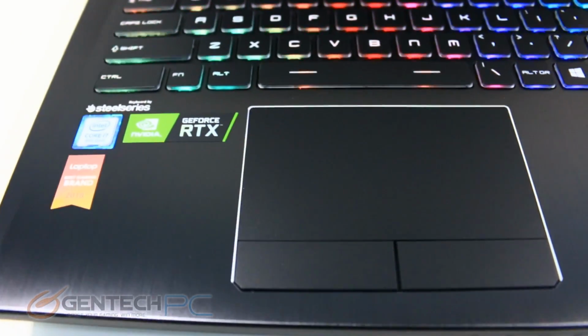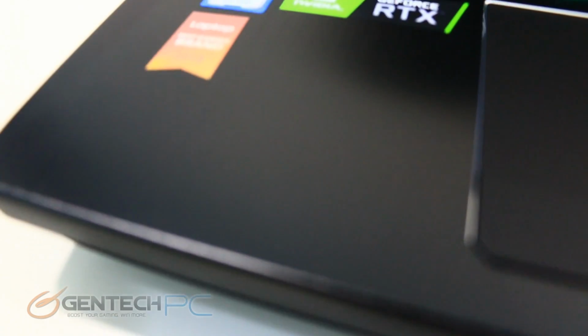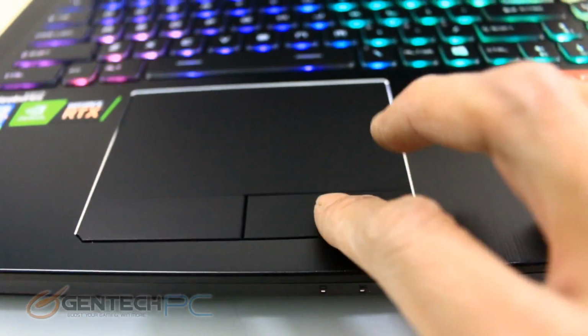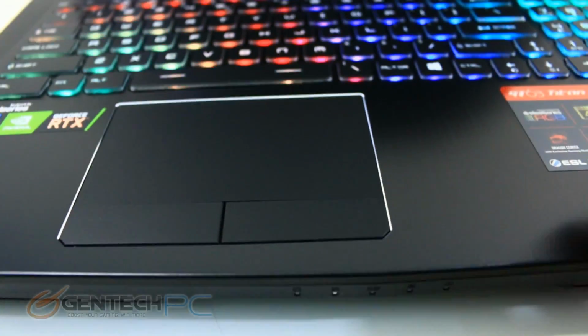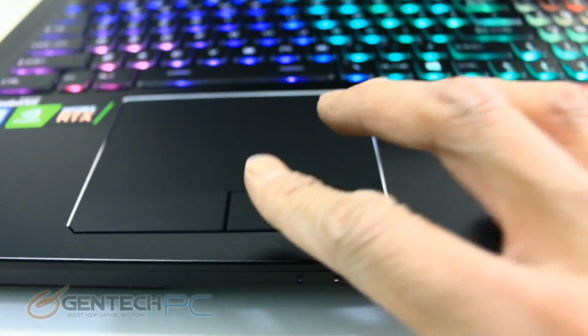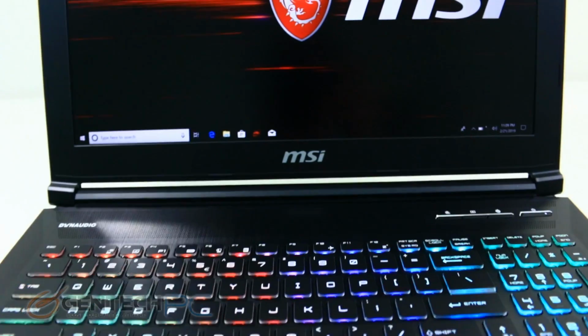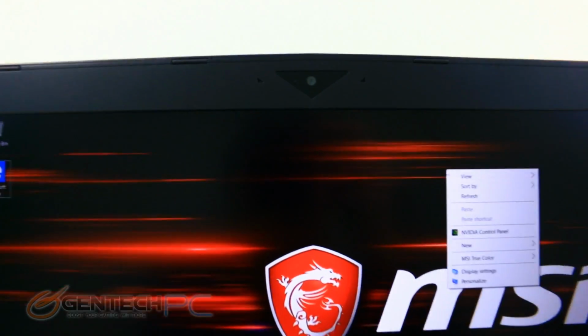And of course, there's no denying the other big reason you're here looking at this laptop is going to be the Nvidia RTX 2080. The important thing to mention here is that this is the full powered version of that video card, not the Max-Q edition that most other laptops will use. Max-Q is the laptop version where they've reduced the power consumption and the heat, which helps it fit into a laptop form factor. So you can't use the full power version unless your laptop is dedicated to performance and built around that.